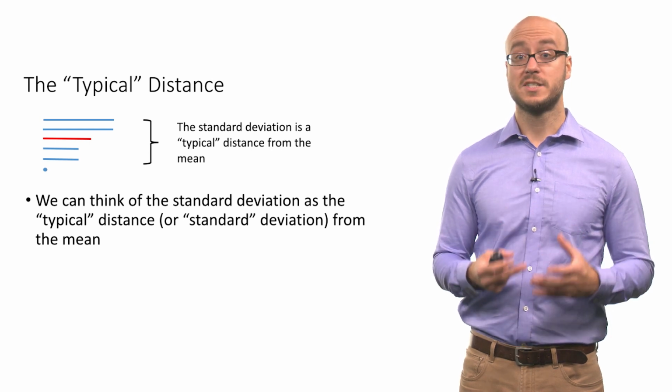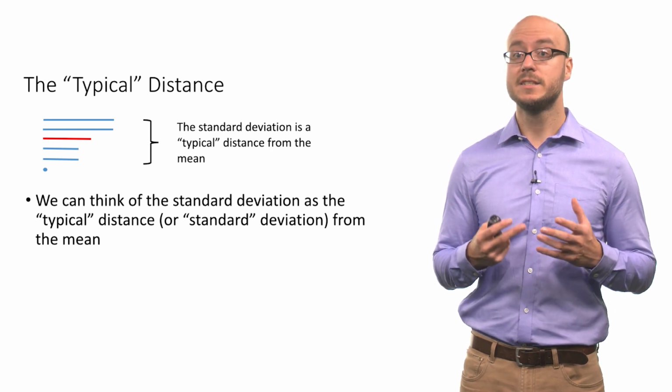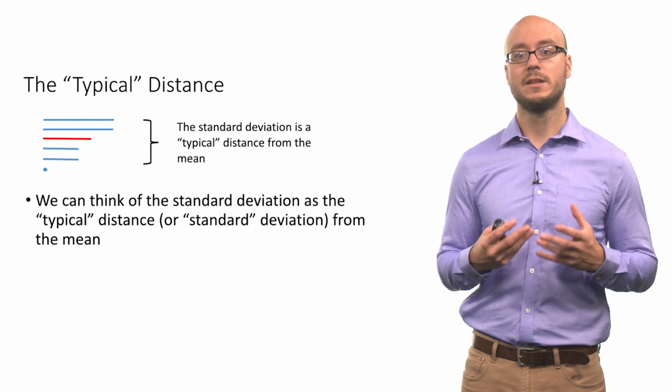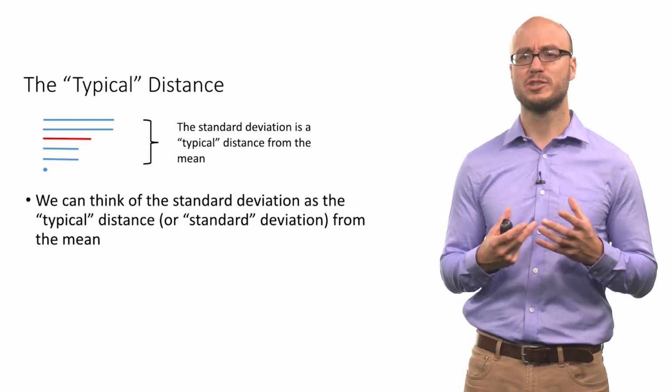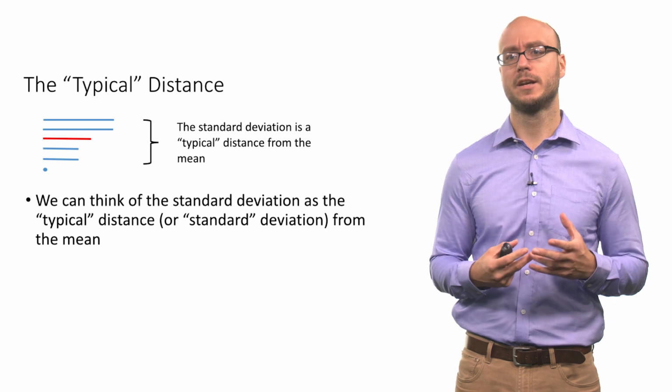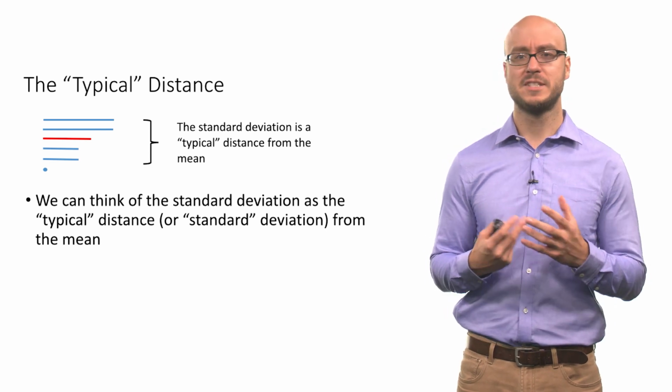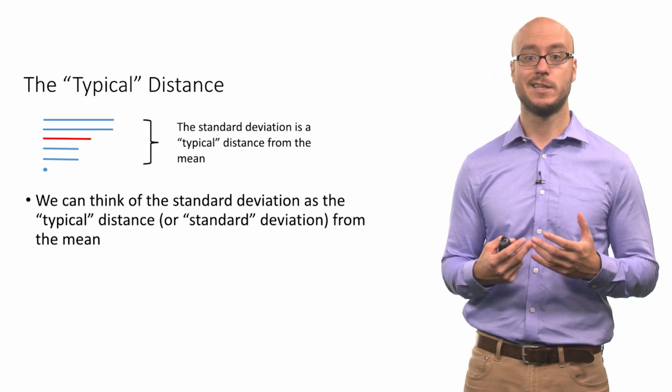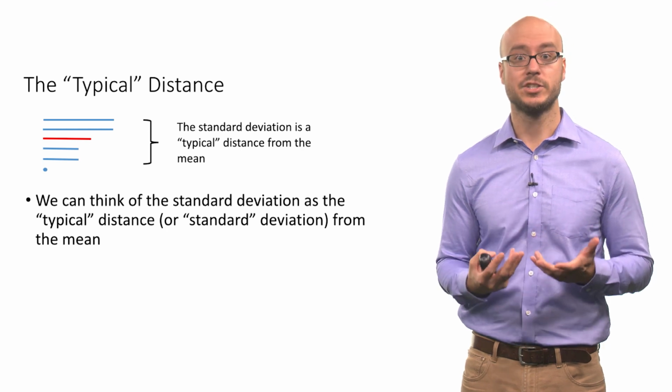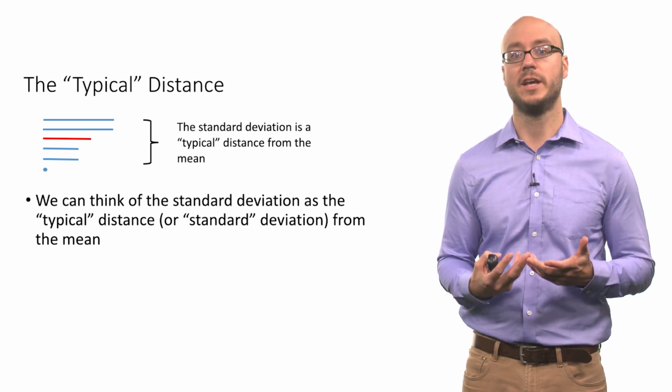To put it another way, the standard deviation is a standard deviation. So one great thing about statistics is that the language tries to be pretty clear about what we mean. So when people ask, what is a standard deviation? You can say, well, it's a standard deviation. It's a typical distance or deviation from the mean. And what's useful about the standard deviation is that the greater the standard deviation, the greater the variability of a set of observations around the mean.